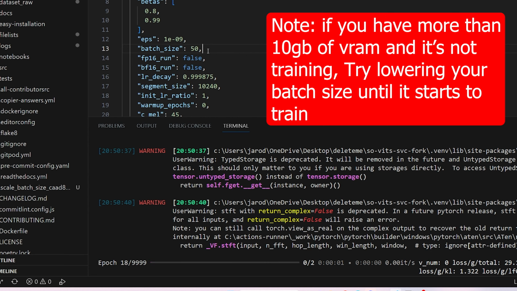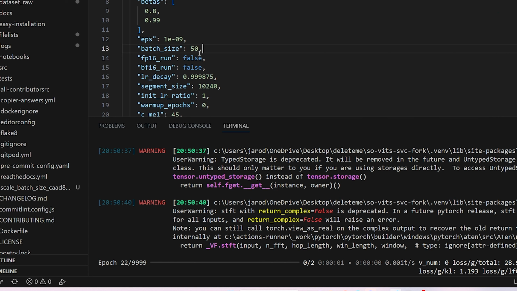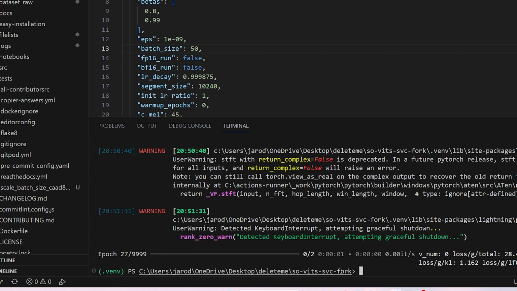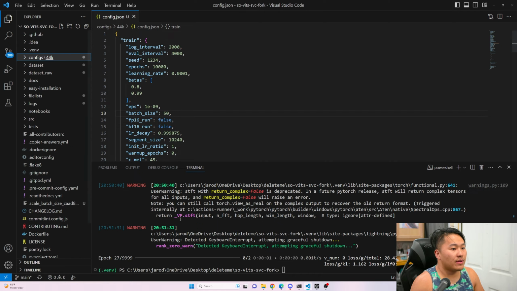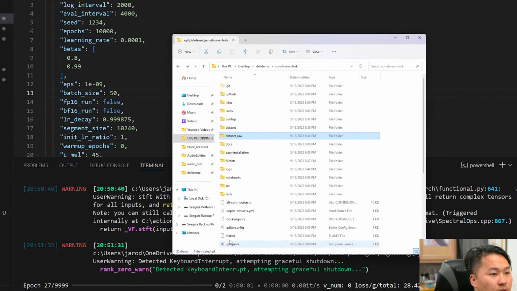If your sample size is huge, you might not be able to get away with 50 for your batch size. You might have to lower it. You do have to do a lot of playing around with it and seeing what works best for your situation. As I said, you can press Control C to exit out of it, as we're not going to train an entire new model right now because I still have to edit the video. I need some VRAM in order to do that. Once that finishes, you will get a model.